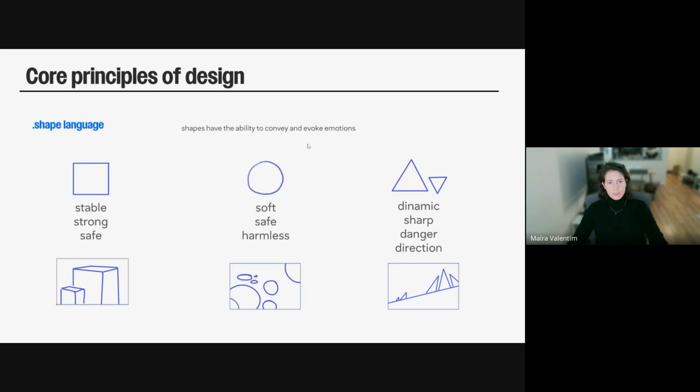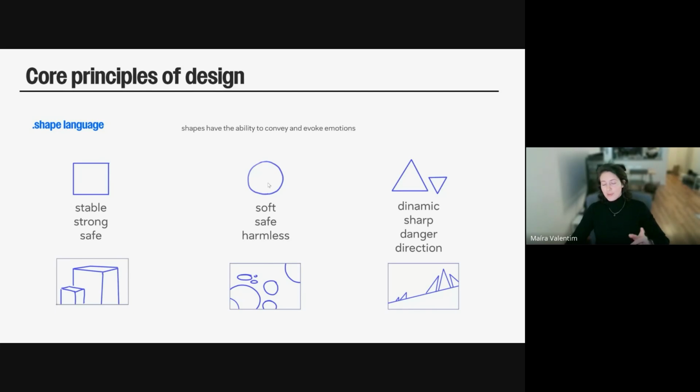We also have shape language. Shape language is pretty cool because even in live action it can be used, right? Because it's part of our everyday life. If you have something that is more pointy, you know that thing is more dangerous. Squares represent being stable, strong, safe. They have a strong base, so that's what it feels like to be safe. The circles always feel more harmless because they don't hurt.